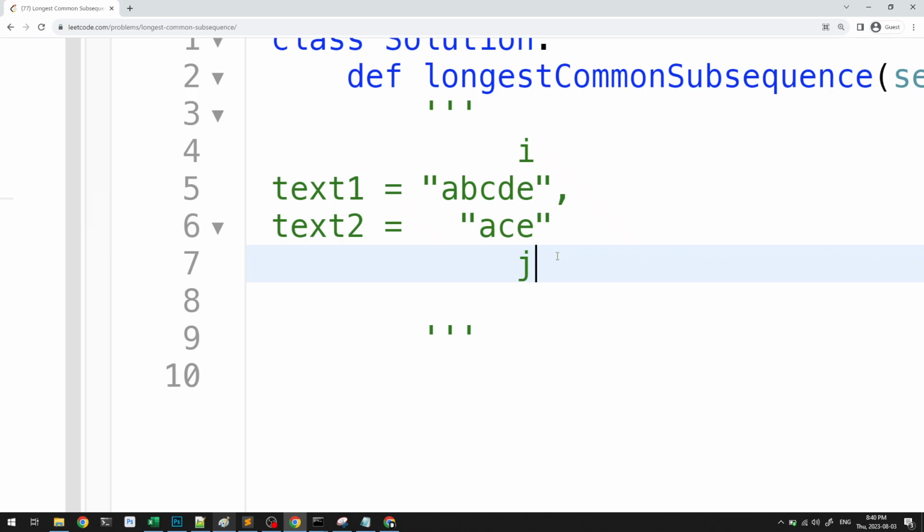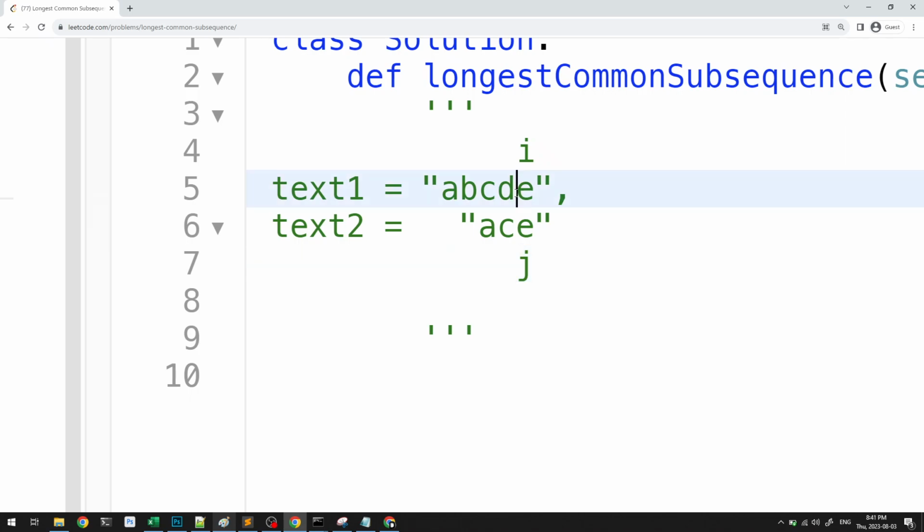I just need you to take this leap of faith that we're going to start comparing these last two letters here. And why are we comparing them? Because we need to compare letters to understand what the common subsequence is, and we can't just compare random letters. It's not like we can just compare this C here with this C here. Eventually, we might arrive at this, but we can't start with this. If we want to start off, we have to start off at the last letter. Now that we compare the E and the E, they're the same. So what does this mean? What this means is that at minimum, the answer would be 1.